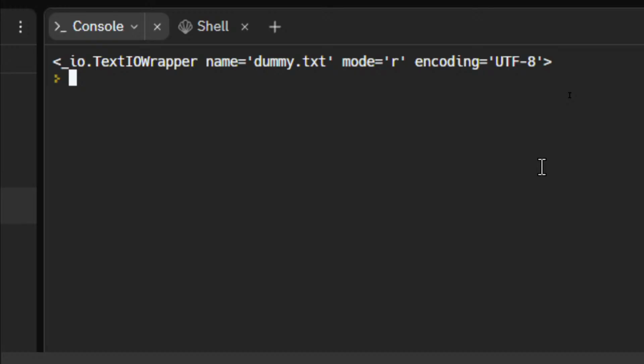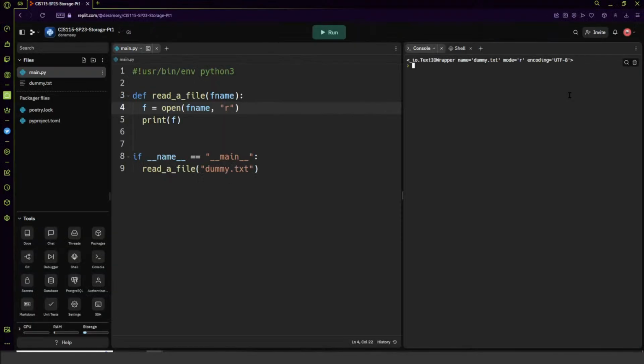That's an object in Python. It's done on this named file. It's done in read mode. And we have the standard encoding there.